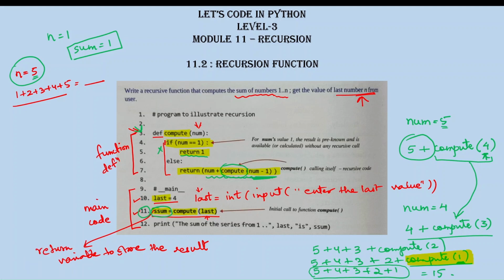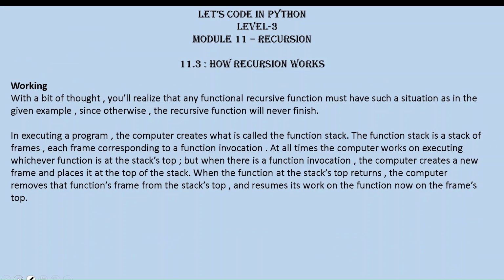It is this particular line of code: if num is equal to 1, then you have to return 1. If you don't have any stopping condition, any base condition like this, then it is going to get stuck in an endless recursion, which is not feasible.